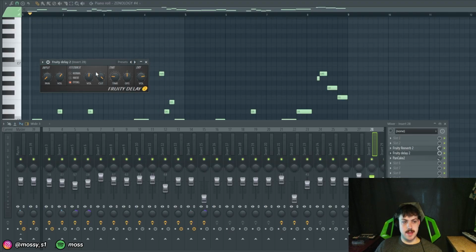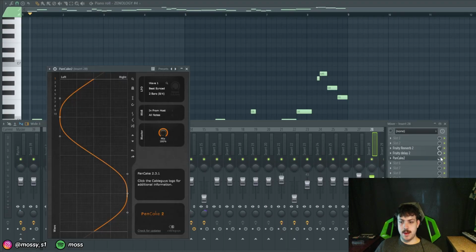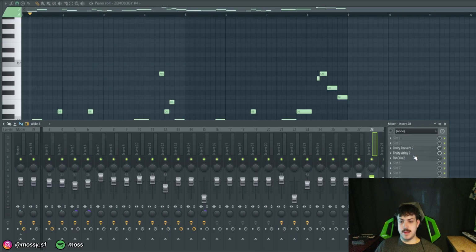This mixed with a delay, same delay preset I use for all these, and a little bit of pancake, only at a quarter of the mix about. And this allows it to automatically pan, right? Just a bit. It's subtle because the mix knob's so low, but enough. And that also feeds into that bus.